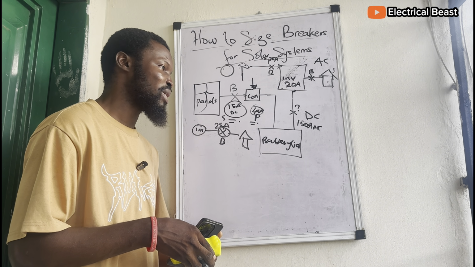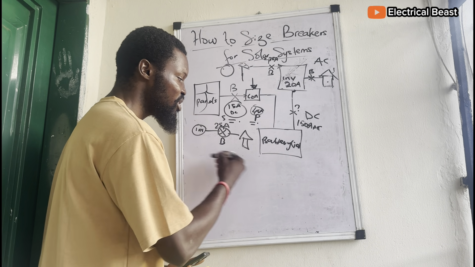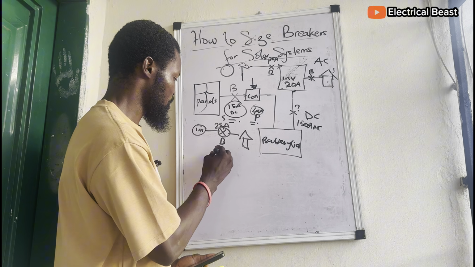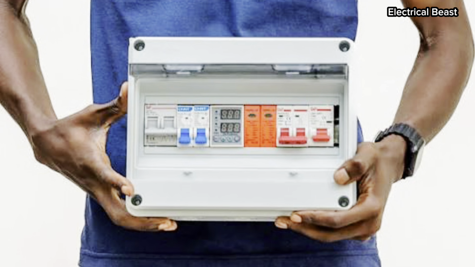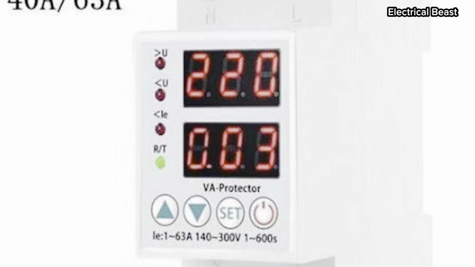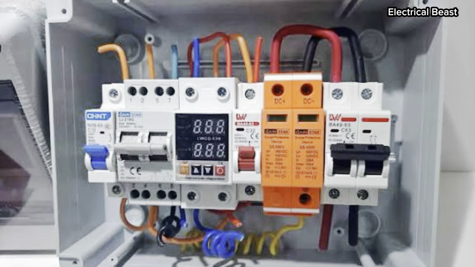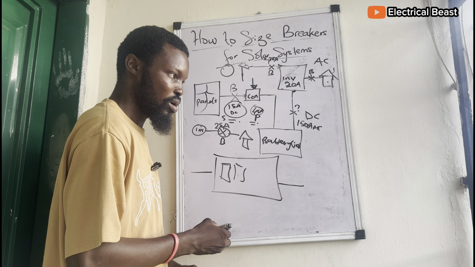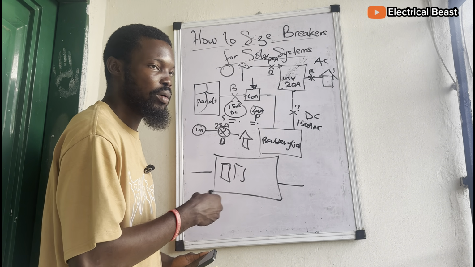And in my next class, I'm going to make sure I talk about how to connect all of these breakers in a protective box. We have this DC breaker, the AC breaker, surge protecting device. Then we have the voltage protector. We have the energy meter, and so on and so forth. Up to about 6 different protective devices on a combiner box. I'm going to talk about that, how to connect it. I'll bring a box live. I'll do the connection so that you see how it is done.